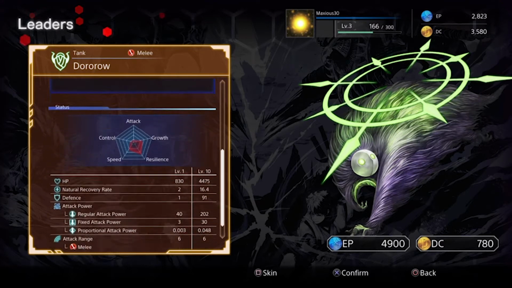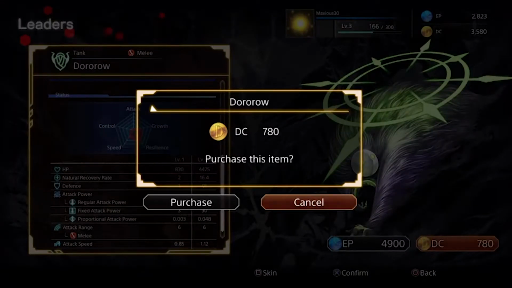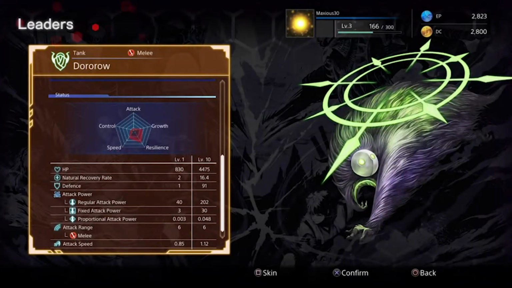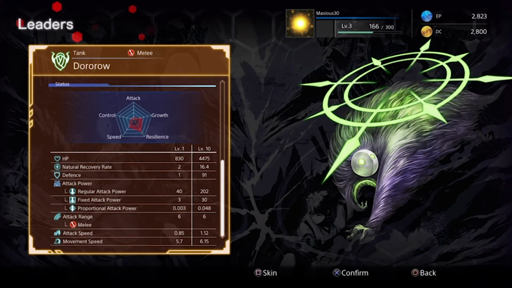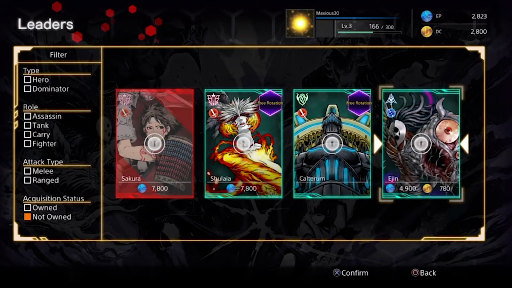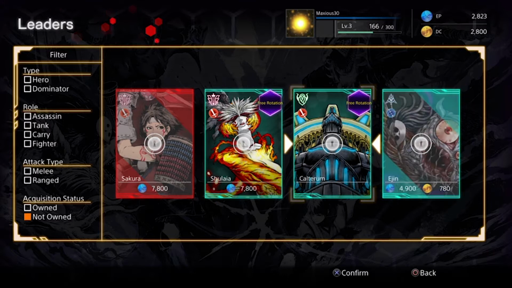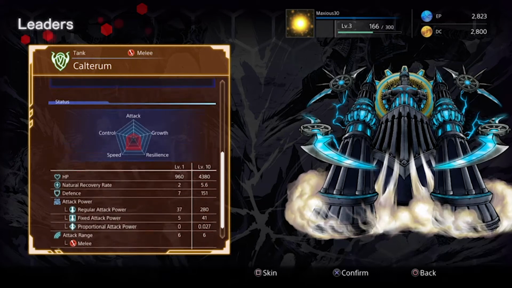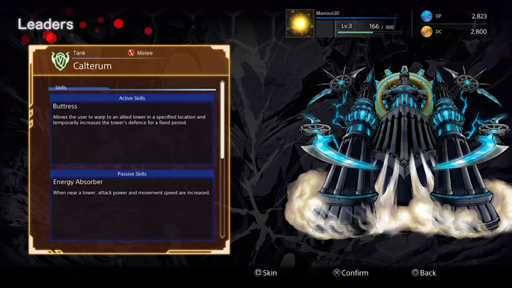Oh, go for purchase. I'm sure you are seeing that. Okay, so purchase is complete on that. Okay, that leaves these two left. Now, for some reason I couldn't actually buy this one. I don't know what's going on with this character, which doesn't allow me to buy it, but this is one of my favourite characters that I've been using so far.